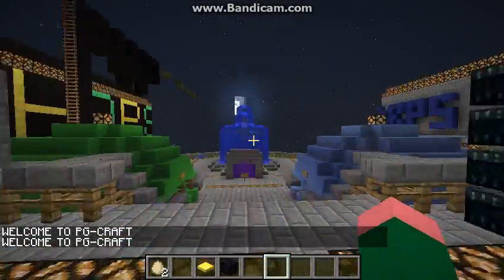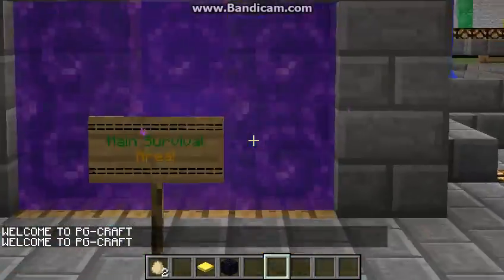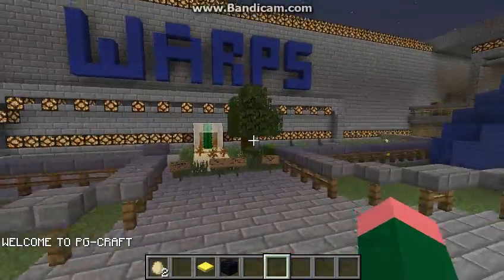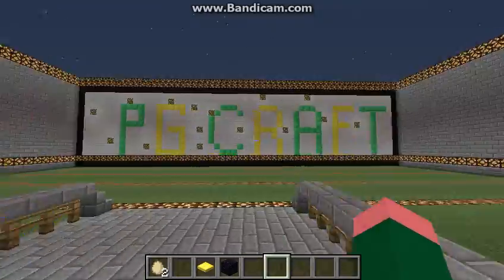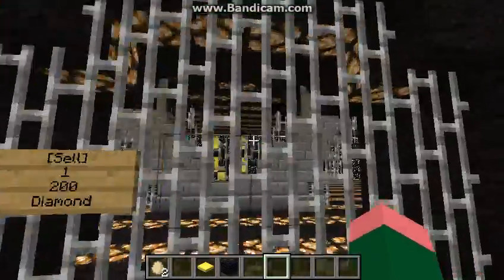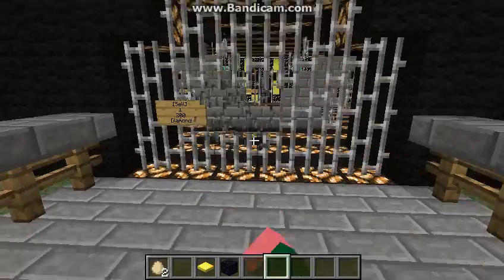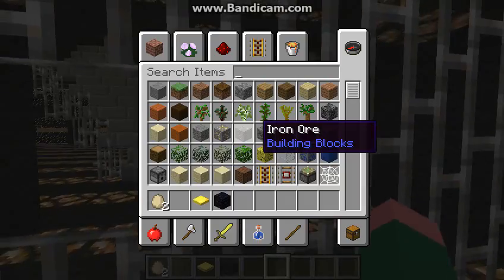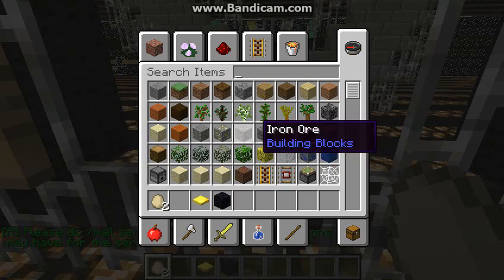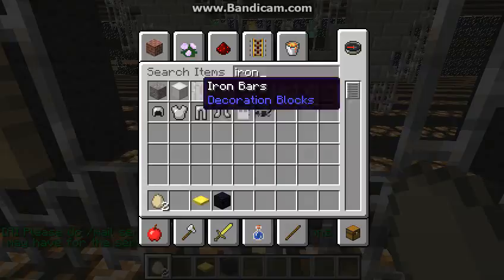Okay, and you'll get with this right here, this is the main survival area. I'll show you guys that a bit. Warps, but we're going to be changing that very soon to something else. PG Craft, we made that. And these shops, the part that is very hard, we cannot figure out how to get that back up, but we'll be getting that back up soon.